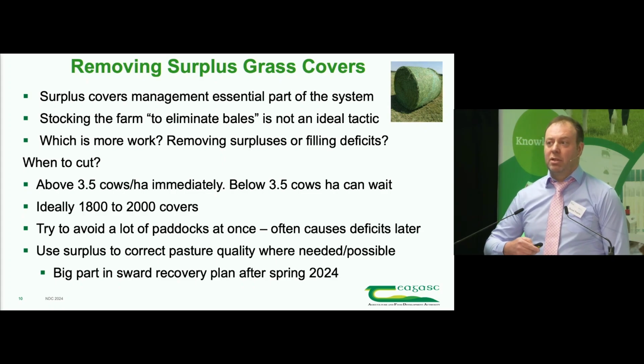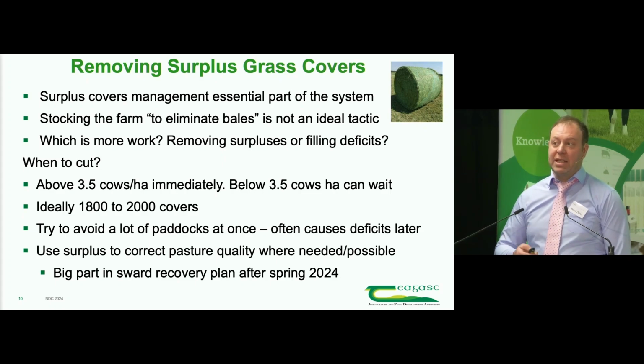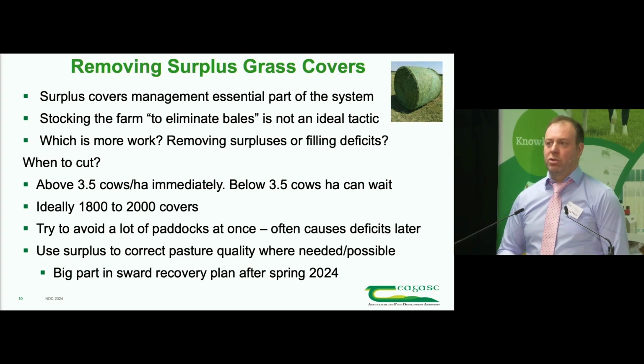If you're doing it less often, what will tend to happen is you go out, you'll see 3 or 4 paddocks that are too strong, you take them out, and when you pull them all out together, we've often done it ourselves, you'll cause deficits a week or 2 weeks later. And I think that's the part that actually puts people off using bales as a management tool. Sometimes when they do it, they find 10 days later, oh God, I'm after running out of grass, and that didn't work. It's just a fact of taking too much out too quickly.